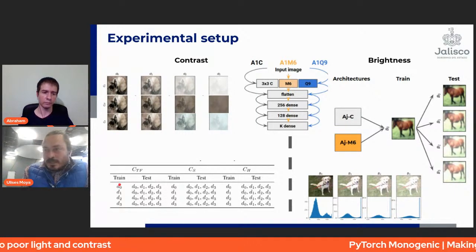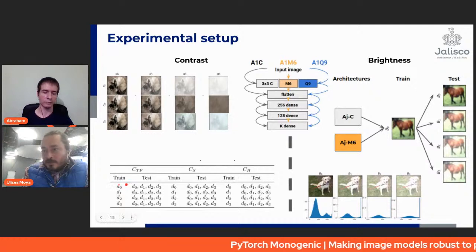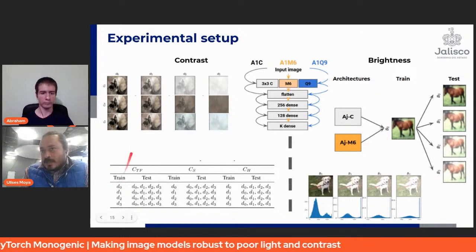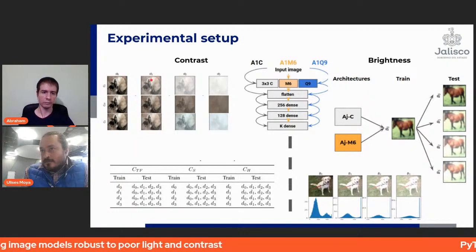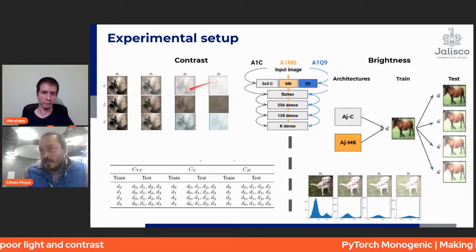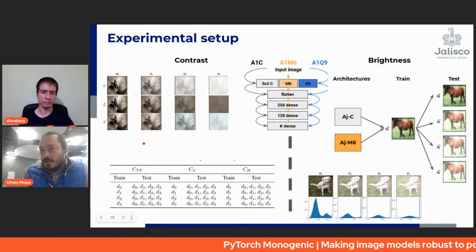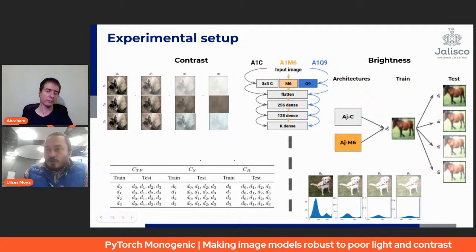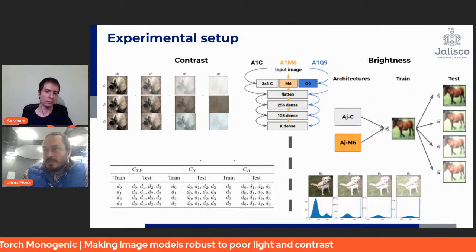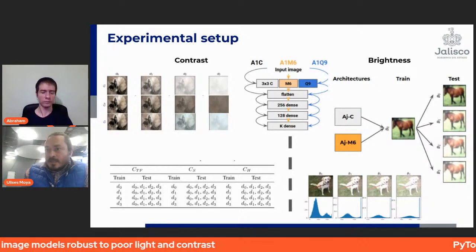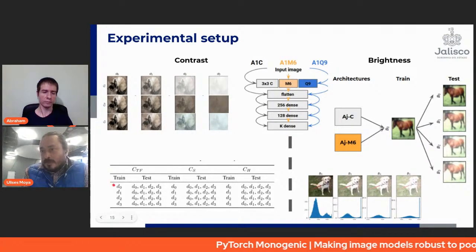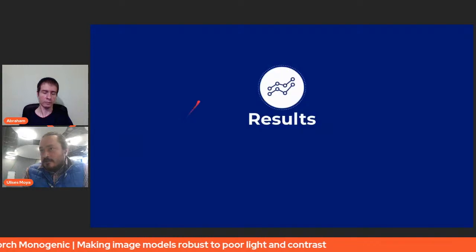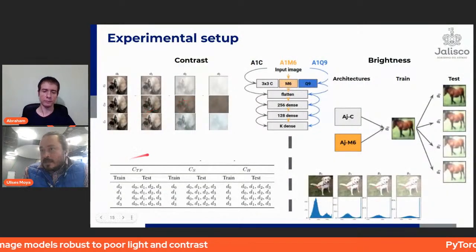And when we put this in for the reviewers, they said, okay, you train with this degradation, and then test with this, and with this, and with this. This is not good for the normal CNN. This is not fair, they said. But we want to show how, even with this degradation, our layers can achieve a very good performance. And then we train with this kind of degradation and test with the other ones. Yes, in this case, for the contrast. And so on.